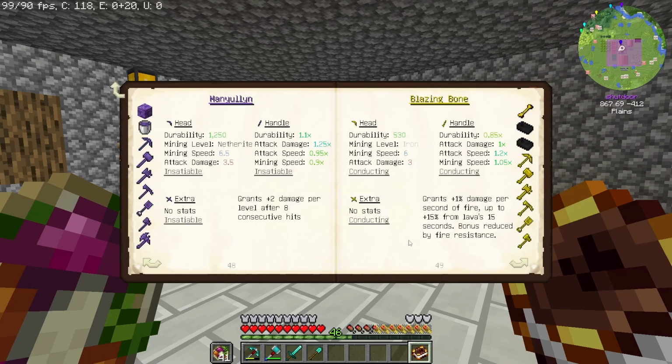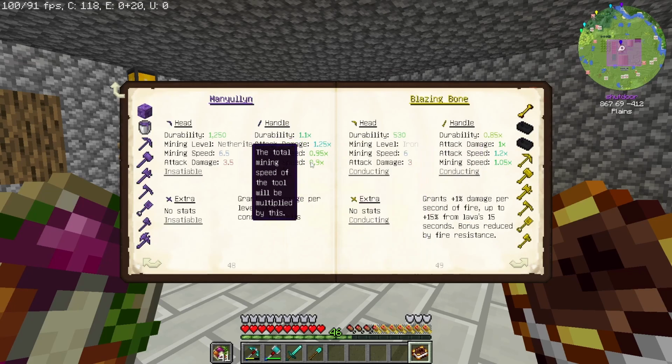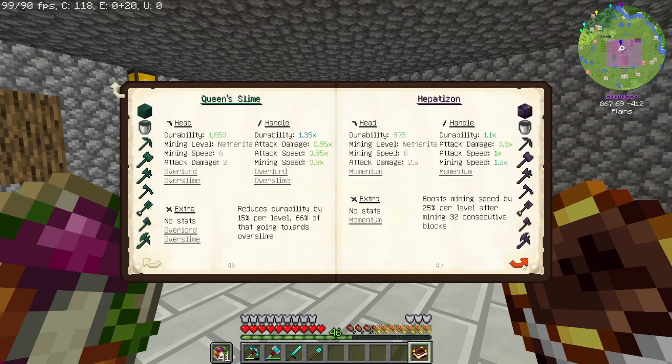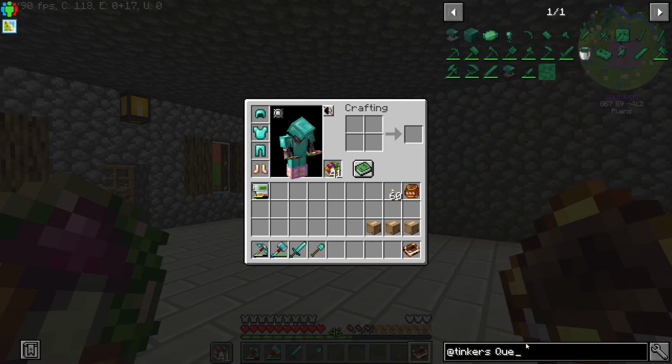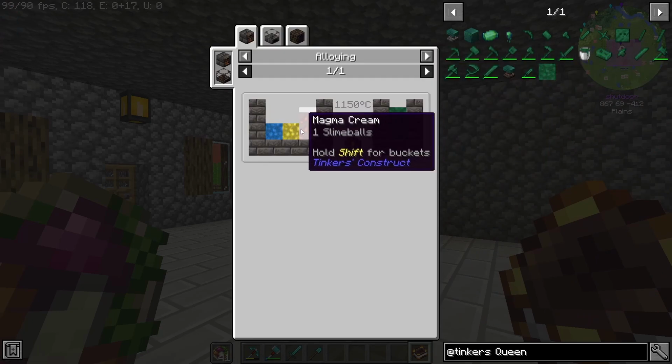So Manulin is actually one of the higher values, I'm guessing, if we wanted to do attack, right? And we also have to look at this. So if we did handle, right? Hep would be 1.1, 0.9, 1, 1.2. Well, this is 9, 9.5, 1.25, and 1.1. Okay, so I don't think I want to do Queen Slime. Not really, because while it's a cool thing and it has a little bit more durability, I'm not 100% sure. We'd need Magma Cream, which wouldn't be that hard to get. Cobalt and gold.